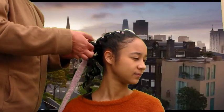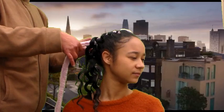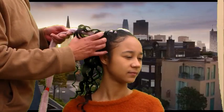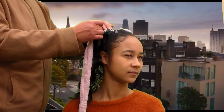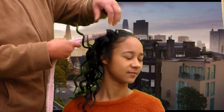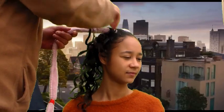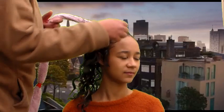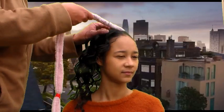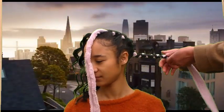Just take the hair off slowly. Make sure you don't tangle any of the hair like I'm doing. And you take off the curls. You can already see those beautiful curls are falling into place, and we haven't really done much yet. Okay, we take off the one side and then we go on to the next side and we just do the same.